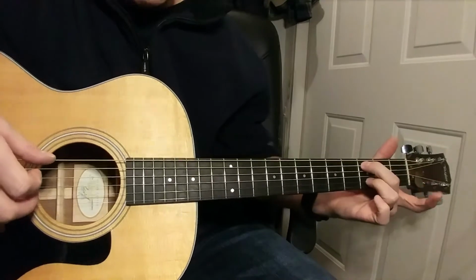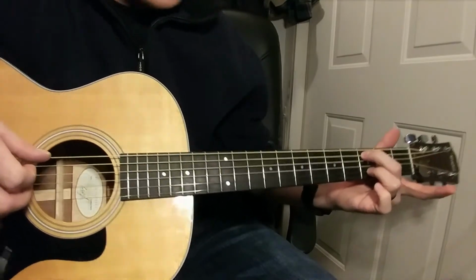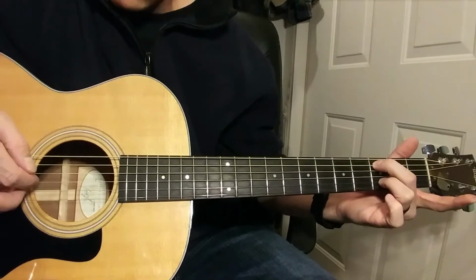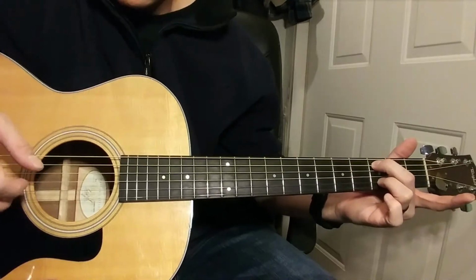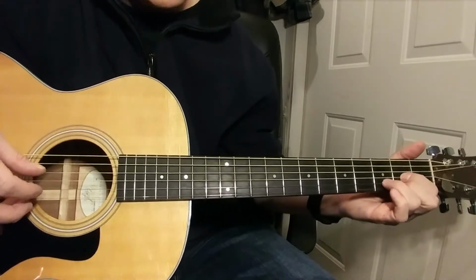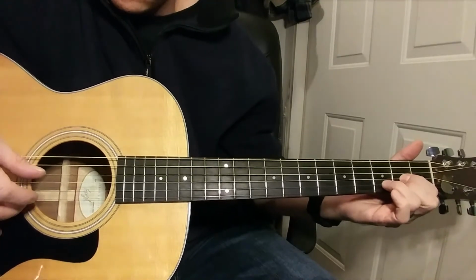then we're going to put our ring finger on the 3rd fret A string, and we're going to pluck A and B strings. And then we're going to play G and B strings again. So one more time through that. Let's start with that D chord at the end of the common phrase.